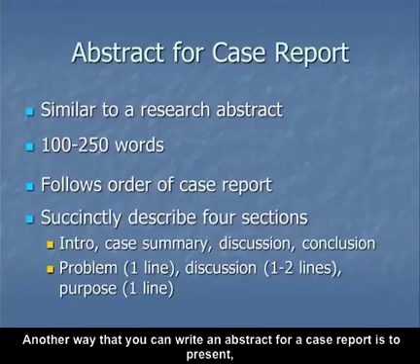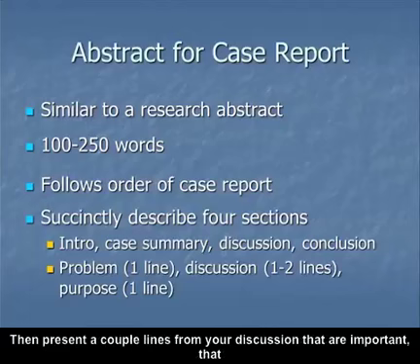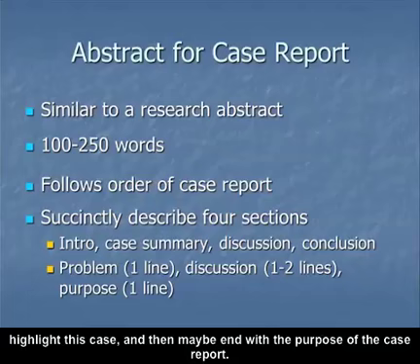Another way that you can write an abstract for a case report is to present maybe an interesting clinical problem that was the focus of the case report, and to present a couple of lines from your discussion that are important that highlight this case, and then maybe end with the purpose of the case report.